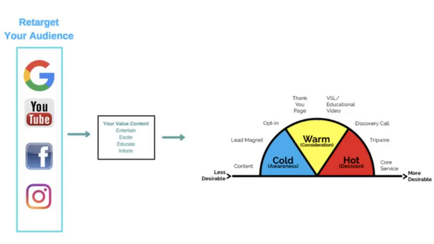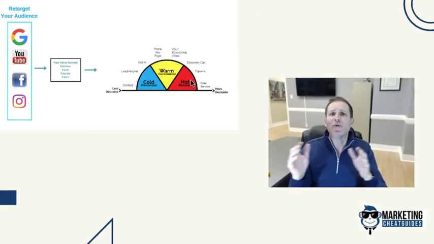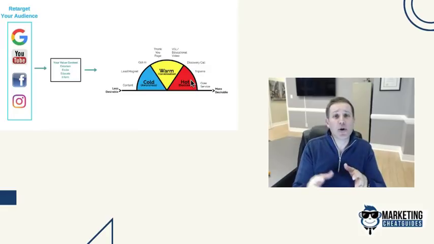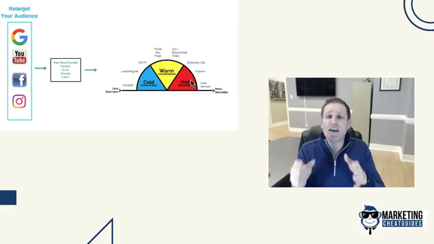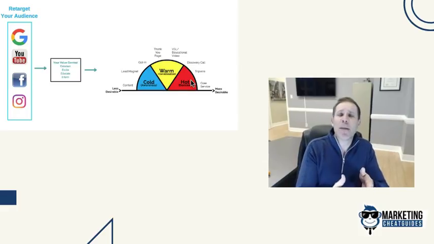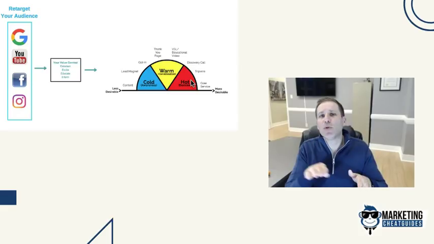And we usually convert hot prospects either through a tripwire or a discovery call. And I'm going to give you examples of both in this presentation, just so you can see how we do this in our business. And of course, there's a lot going on here, but I just want you to be able to visualize what you need to have in your business in order to systematically move cold to warm, warm to hot, and you have a predictable way of doing it.